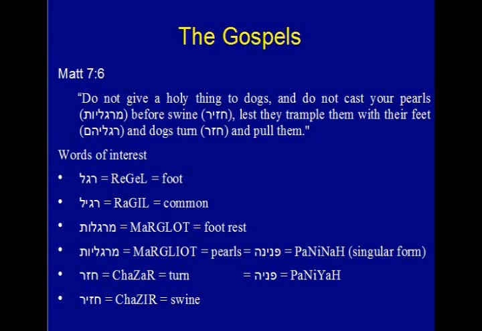But not only do you have wordplay going on between the concept of a pearl and feet, and wordplay going on between a pig and turning around, but there's also wordplay in Hebrew thought between a pearl and turning around. Because the Hebrew word panina is also another word for pearl. Now that's not a word that describes it like it's something common, but it is another word, a synonym for the word pearl. And another way of saying turn in Hebrew is pania. So this is an example where if you wanted to restore the Hebrew thought and write the sentence out in Hebrew, you couldn't actually restore all of the Hebrew thought.